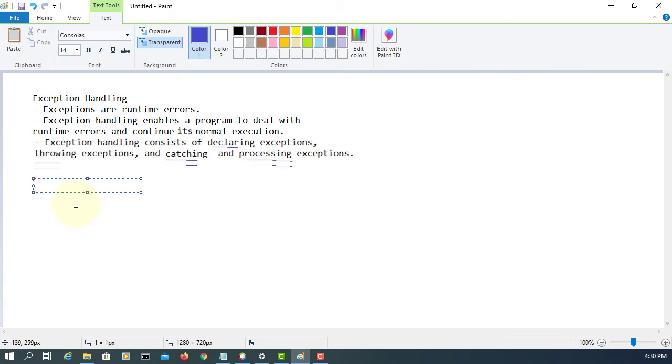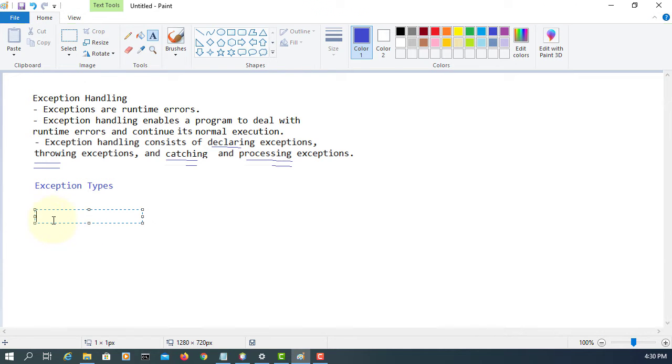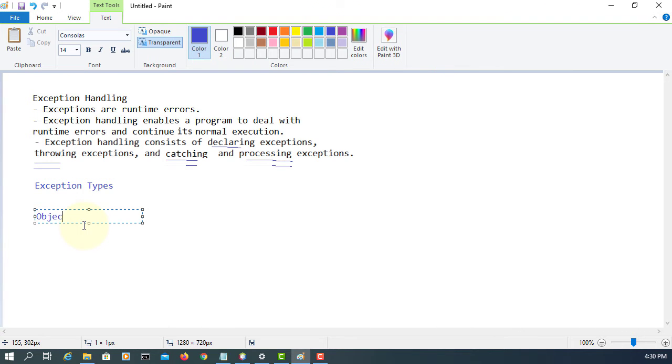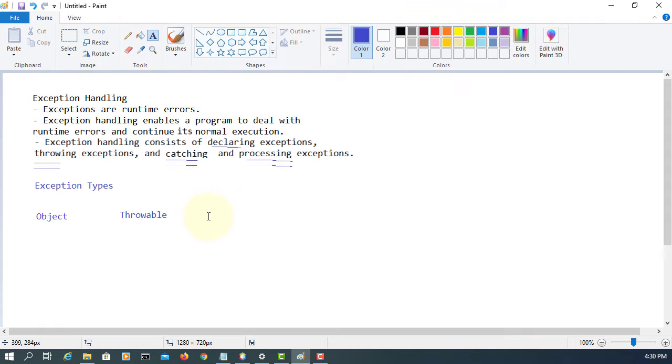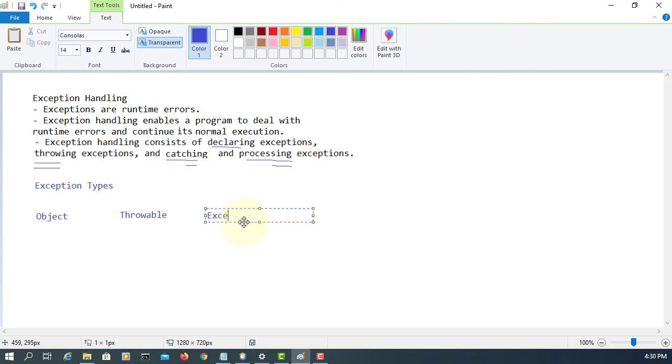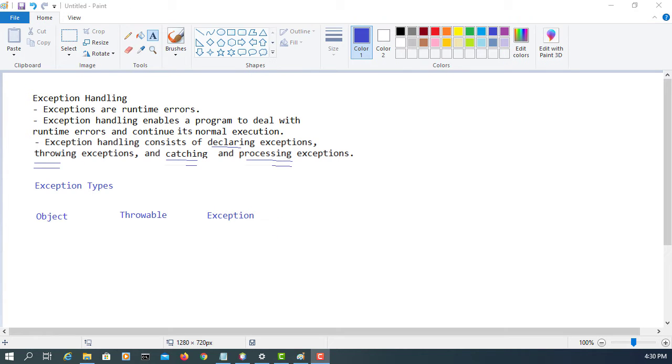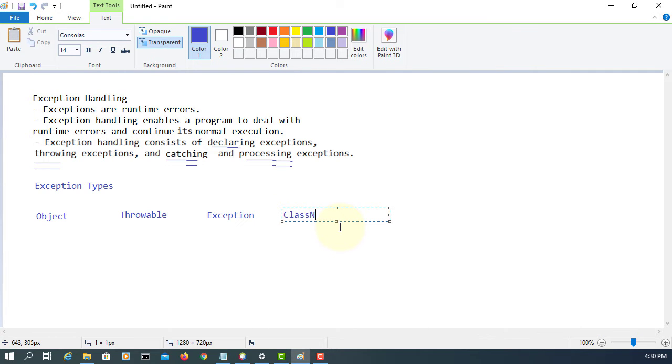Let's look at exception types. It is actually the hierarchy of exception classes. There are so many, but I will try to focus on the most common classes related to exception handling. So we have an Object class, and the subclass is Throwable. And here is Exception. Actually, when we're referring to runtime errors, we have the Exception and Error classes.